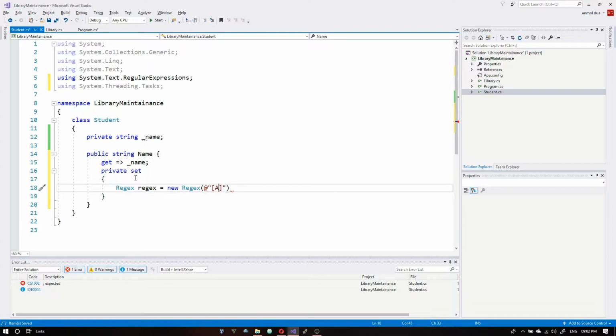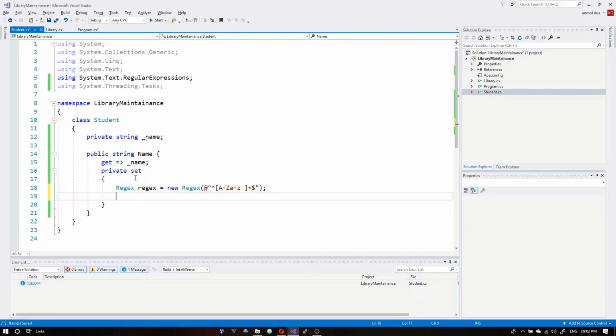I'll be using all A through Z. In my case you cannot have a number or any other special character. You're only allowed to use a space, small characters, big characters. So this is basically what I want, and I'll add a dollar here.